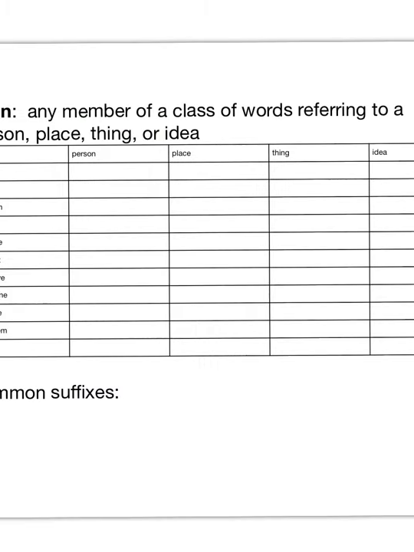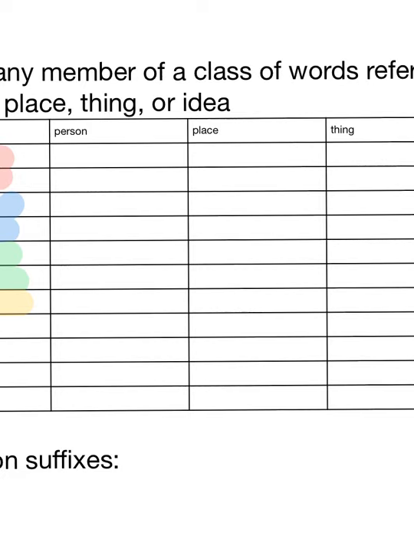In our last lesson, we took a look at the different kinds of nouns. What we think of when we think of nouns, we think of people, places, things, and I added ideas. But in addition to those four categories, if you look in the column on the left, there's also subcategories. When we talked last time, I'm just going to do a quick overview: we have groupings. So nouns can be either singular or plural. Nouns can be either common or proper. Nouns can be either concrete or abstract. Collective is its own type of noun, naming groups of things. And then lastly, nouns can be either masculine or feminine, or neutral. So I want to do a real quick overview just to show you what I mean again about the different subcategories.